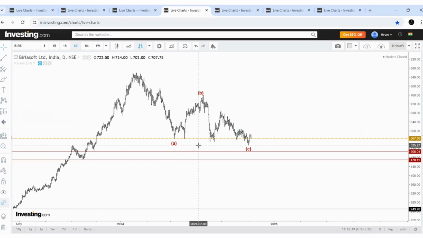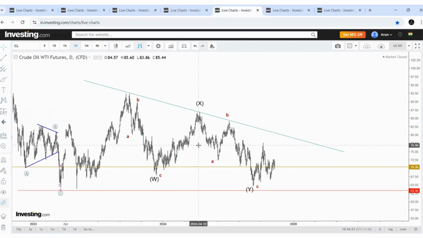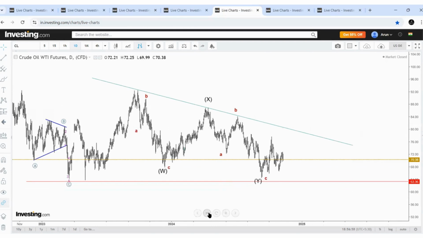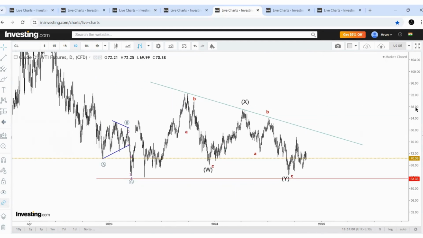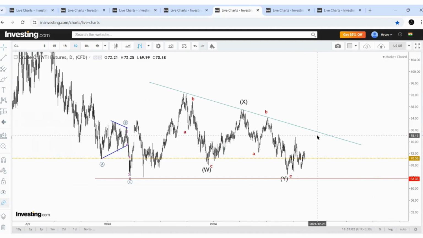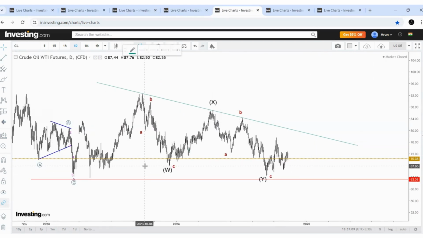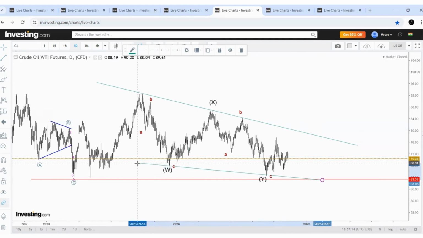Fine. With this idea, and not as any recommendation, let me share my opinion on the commodity sector. Crude oil: the price action is not impulsive, so it can still make another 3-wave to reach the trend line. As of now, the price is not making an impulse, so I'm taking this decision. I'm connecting these 2 points also. These are the important supports now. And below the red line, of course, this cannot be the impulse.